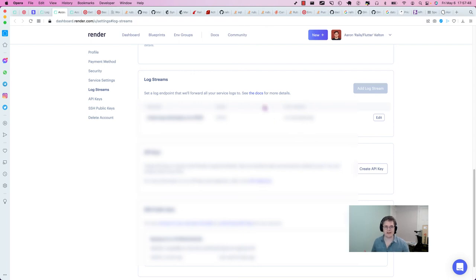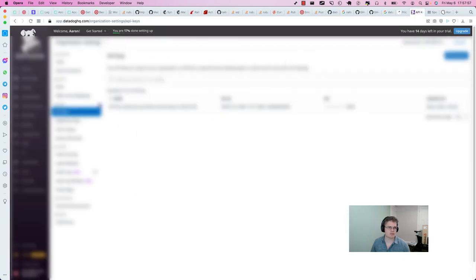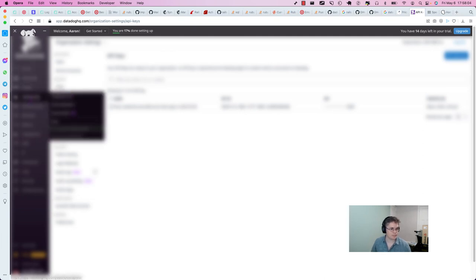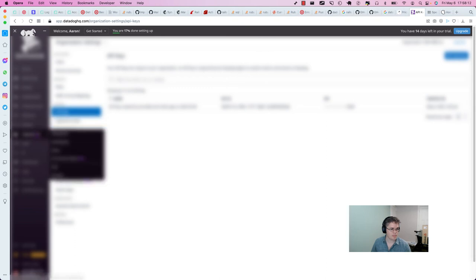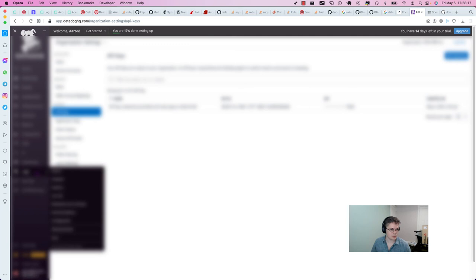I feel like I've done enough that all of a sudden my logs are going to just start getting schlepped over to Datadog. So where can I see the logs in Datadog? Where are they going? There's dashboards, infrastructure, monitors, metrics, integrations, APM, CI, notebook, logs. The one that says logs. I think that's a very good starting point.